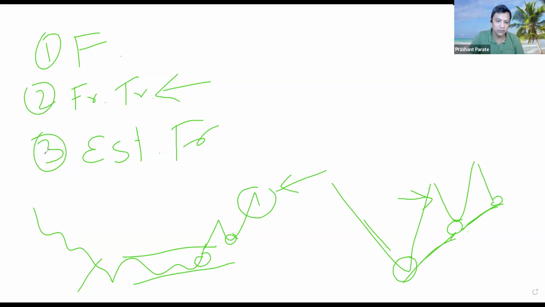Sometimes we get entries, but sometimes we may not get entry. So this is a time when we can look for buying on breakouts and we can add some more position on retracement as well. When fresh trend has started, this is the time when we have to look for retracement entries, not for breakout entries. But when trend has already established, it is visible, there are strong up moves, then buying on breakouts is much better.